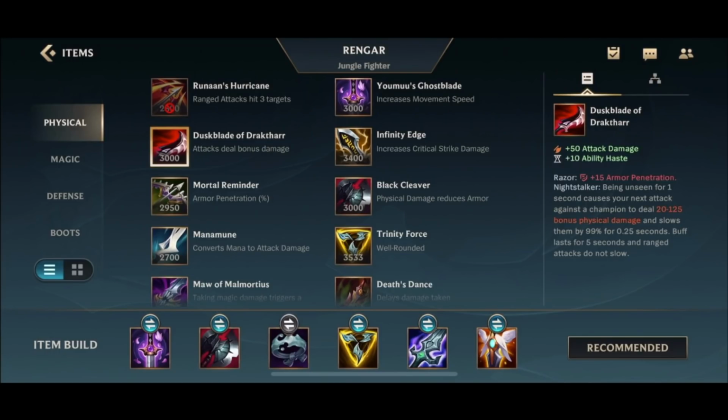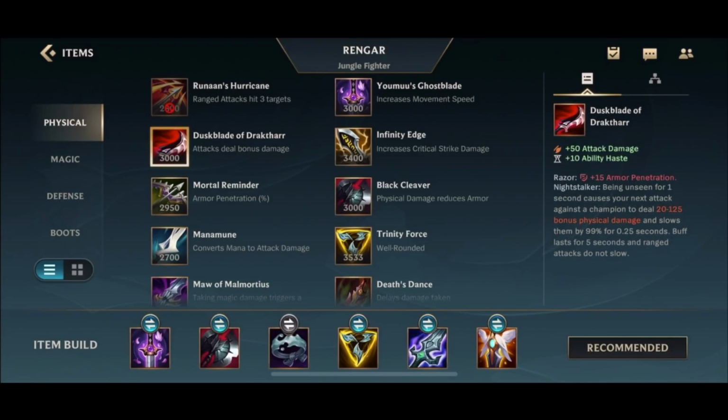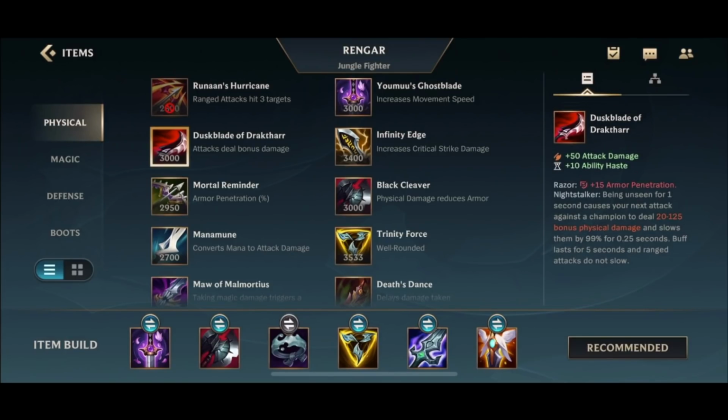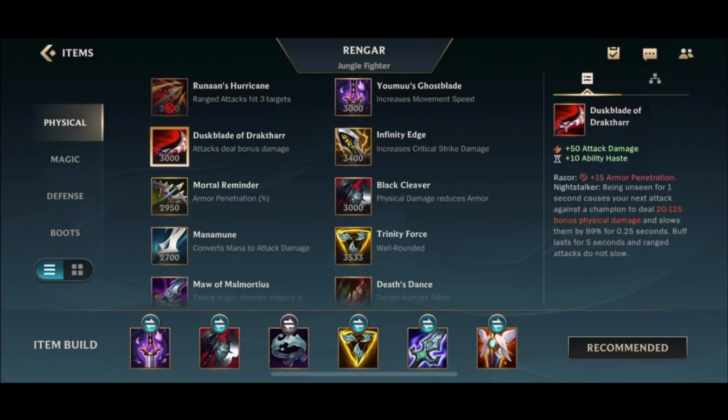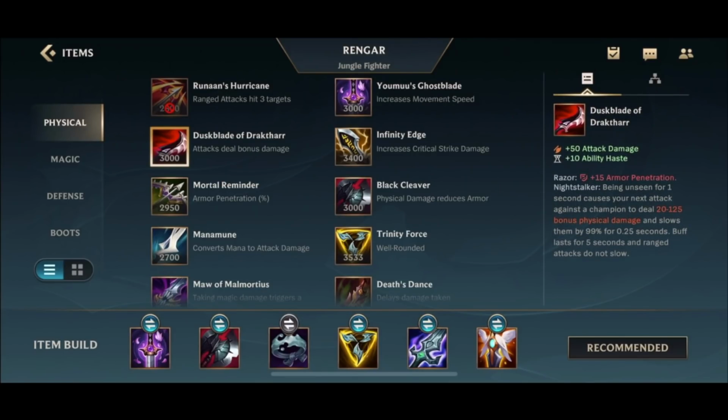So let's see. Being unseen for 1 second causes your next attack against a champion to deal bonus damage and slows them by 99% for 0.25 seconds. 0.25 seconds slow. That's nothing. Buff lasts for 5 seconds and ranged attacks do not slow. The issue is, like I said on the PC version, whenever you kill someone, you're gonna get invisible. So you automatically trigger the passive whenever you kill someone.